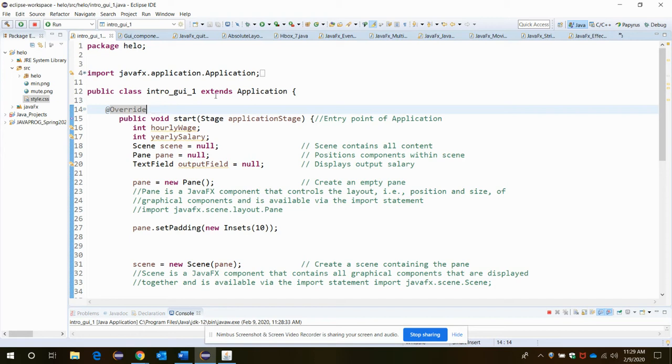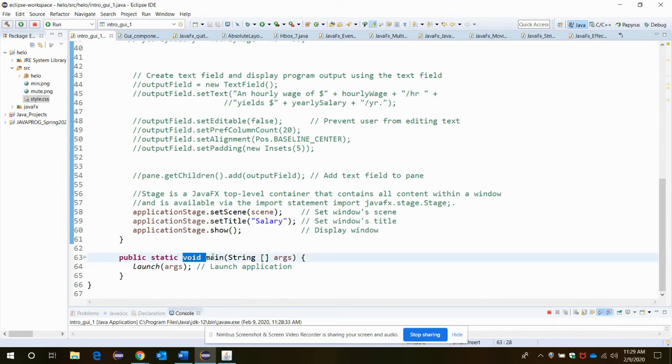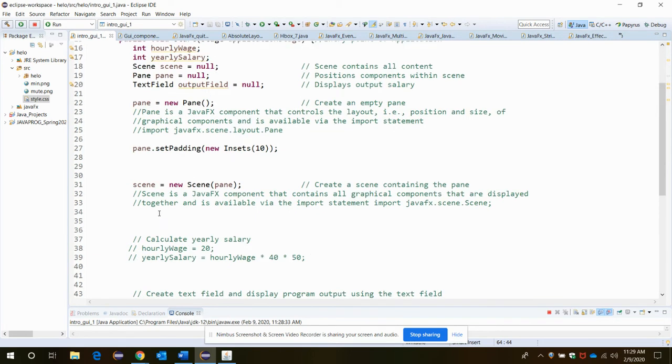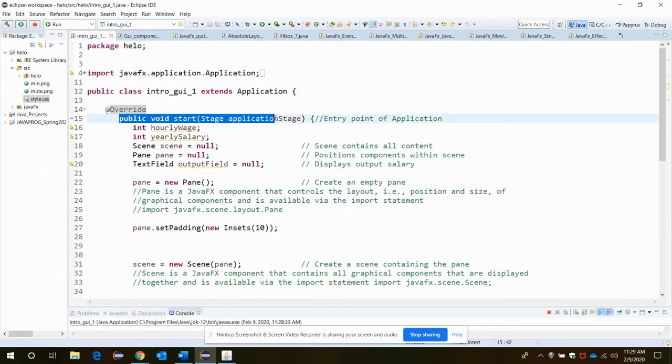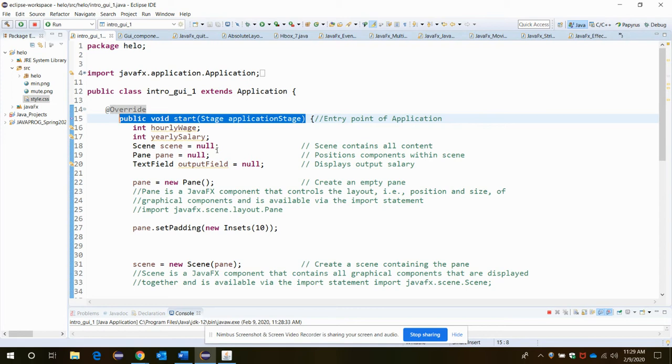In this class, it will override the start method. In the main function, when we have the statement launch(args), it launches the application and directly invokes the start method. So this is the beginning point of the application.